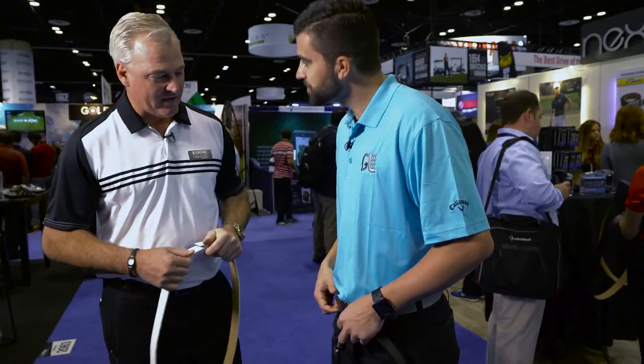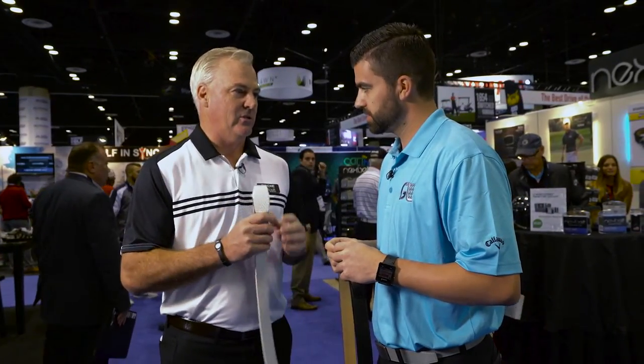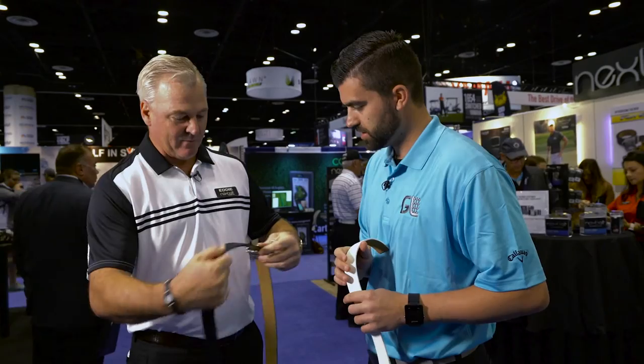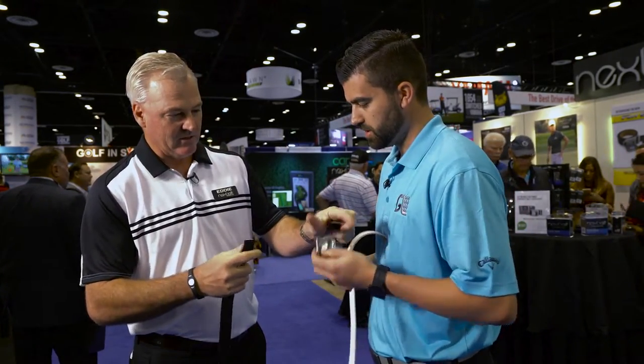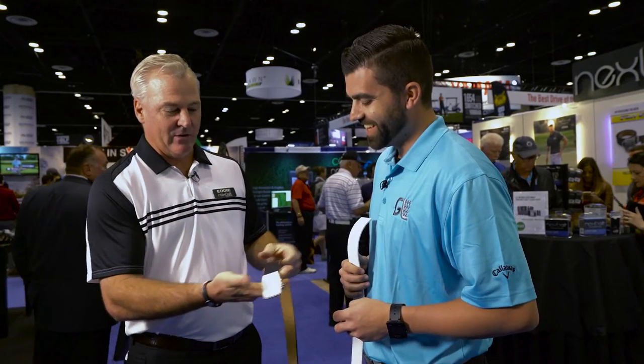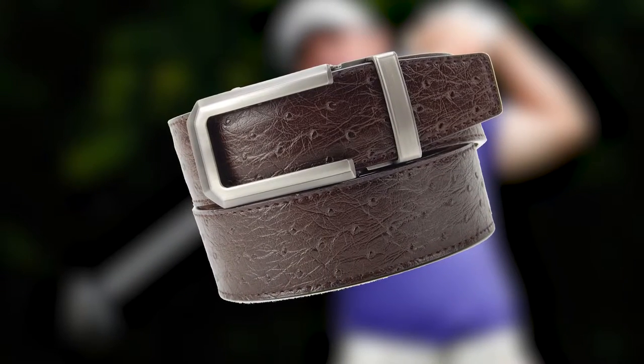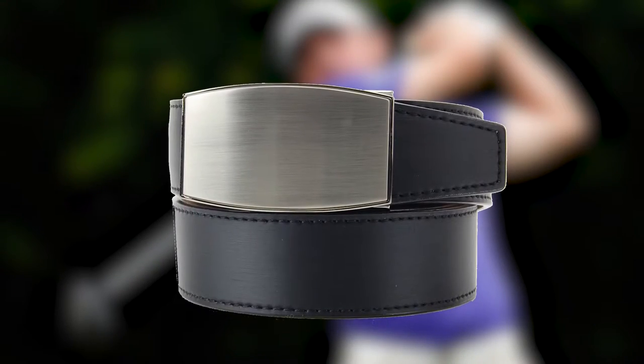So these can be customizable as far as logo goes? It doesn't just have to be the golf dimples or just plain? It doesn't. That one we just did — I belong to a Saturday team and we put our Saturday team logo right on it. When I have this belt, can I get different color belts and different style buckles and interchange them together? The whole entire line that we do with Nex Belt are all interchangeable. They simply pop off like that and you can take this buckle and put it on this strap. Really simple. We have over 100 different straps and probably 50 different model buckles and they're all interchangeable, so you can have probably 250 different Nex Belt styles.